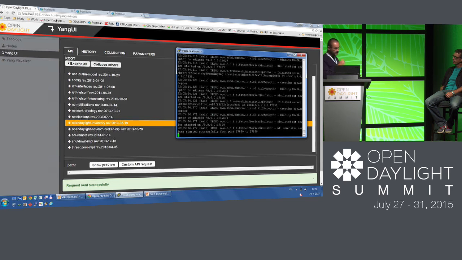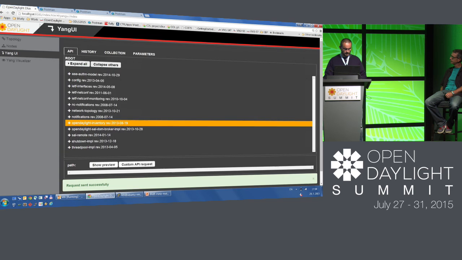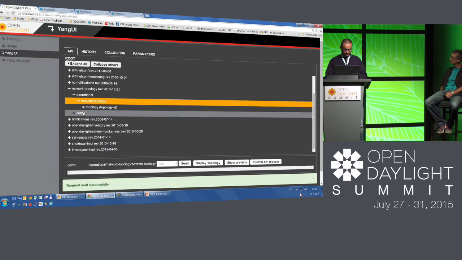Yeah, exactly. Now we have started the netconf with some devices, but we need to spawn a device and show it in the topology. So this is the call we need to send to the controller to spawn the device. I have named it demo device and sent it to the controller. All these examples are from a wiki page of netconf test tool. So they're going to the network topology, operational.